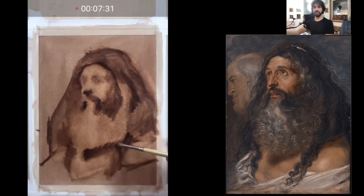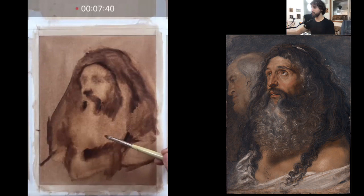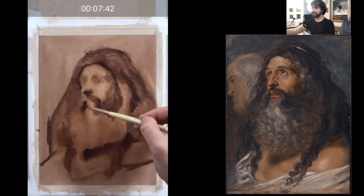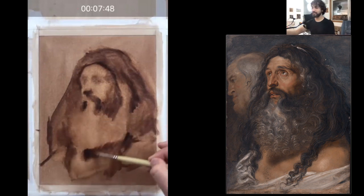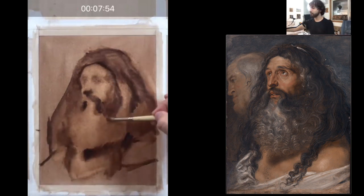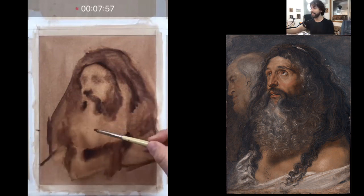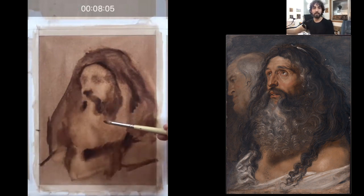You notice what I'm doing now is I'm treating these things as a rhythm. It's like bam, bam, bam, bam. How far are they away from each other? I don't know if you play music, but it's like how big this beat is, how far away are those two beats, how far away are they from the next dark beat. Every one of those punch lines has to be at a correct relationship to the other stuff. I don't want to think about beard. I want to think dark accent, dark accent, dark accent. How far away? Keeping my mind thinking abstractly for as long as possible will ensure that I get a composition right.